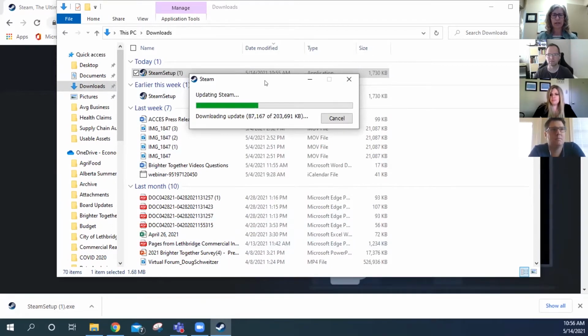So while that's loading, I'm going to talk about the next step. Once we get into STEAM, we're going to want to search for AltspaceVR. And again, this is the software program that the Lethbridge College team used to create this space. And they did a fantastic job. And we're so thrilled that the Chamber is using it for the networking event. And we hope to see you all in the space. And I'll be there, and Mark and Catherine and Tyler. And Tyler, once we get into the space, we'll show you how we use it and how you can move around the space.